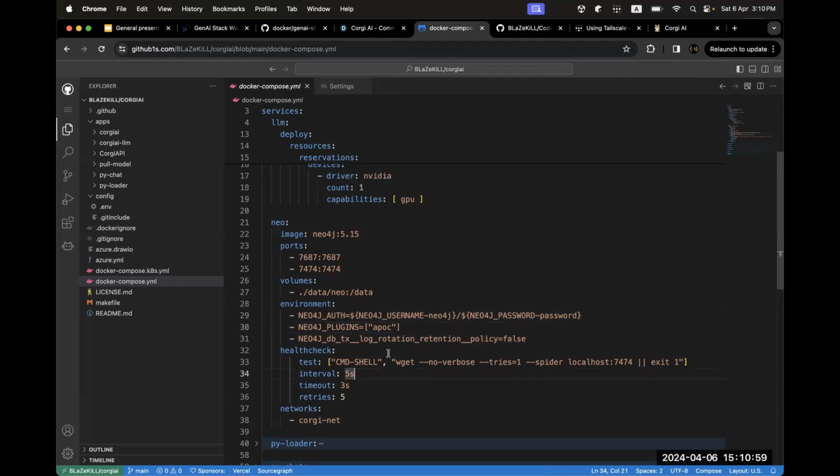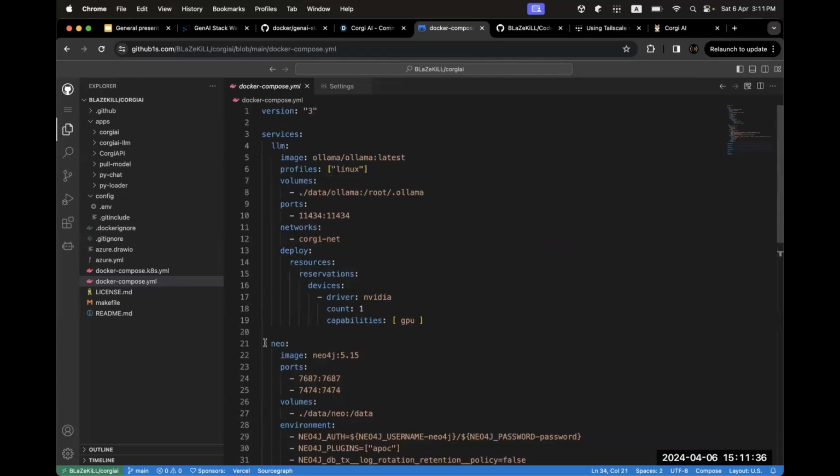Health check is something that is totally optional, but it's a good practice in the industry that we usually use on our production servers. Back when I used to work for Dell, all of our applications had a health check URL, and we had a centralized dashboard that would ping all those applications at a particular interval. That way we basically get to know whether something is working or has crashed. So your database can have that health check, but I don't use it at all. I just copy pasted it long ago and probably removed it.